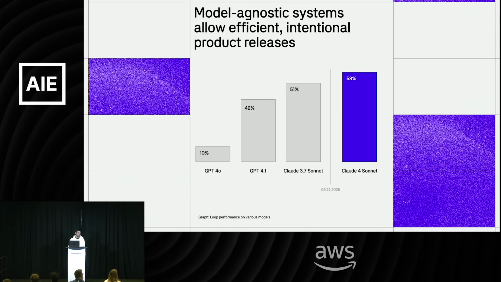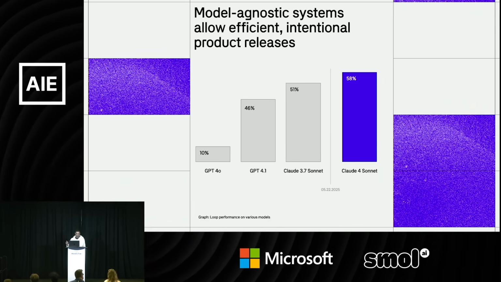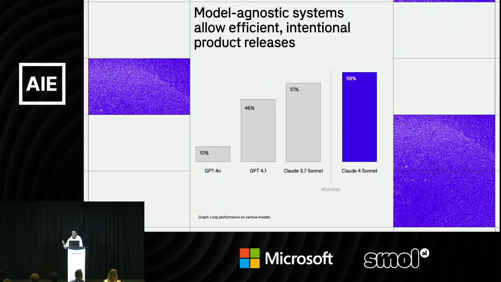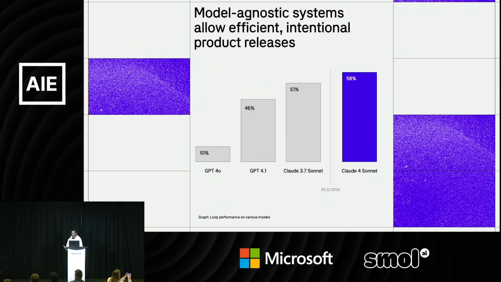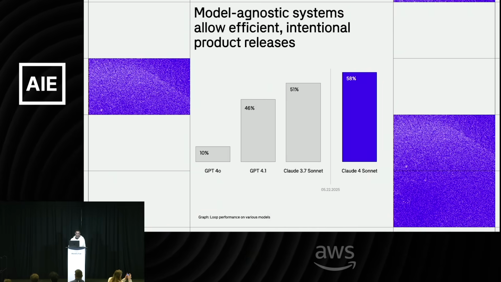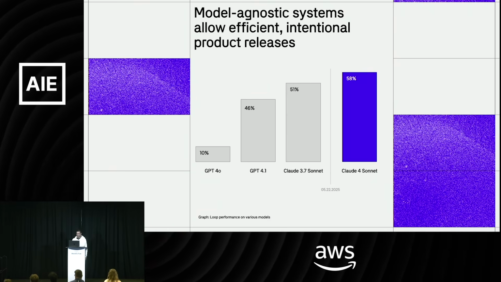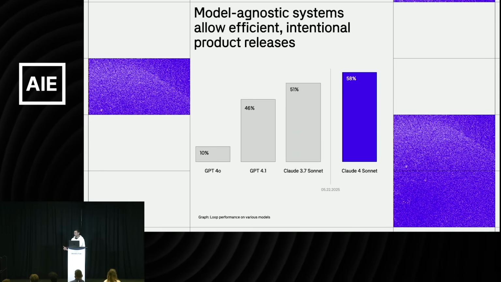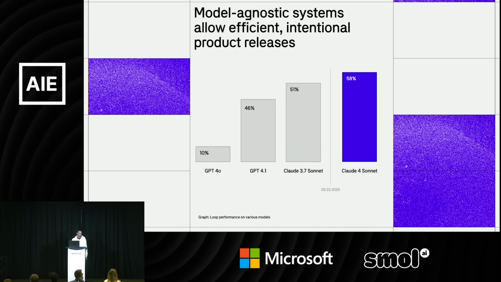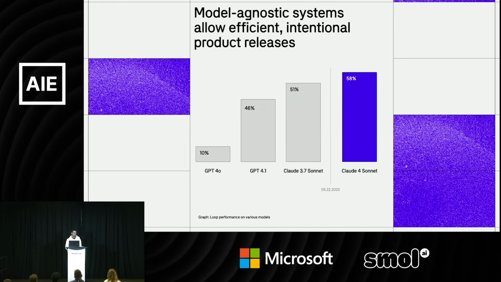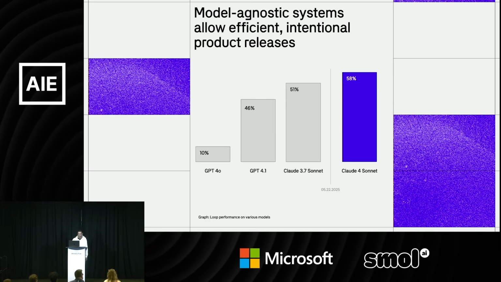But we've had an eval for a while that tells us how well this feature might work. And we run it every few months, and you can see, it wasn't that long ago that GPT-4o was the best model out there. But things have changed. Progressively, GPT-4.1 did a little bit better. 3.7 Sonnet is much better. And 4 Sonnet is actually even more remarkably better. What that's meant for us is that this feature that at 10% would really not be viable for our users to use suddenly becomes viable.